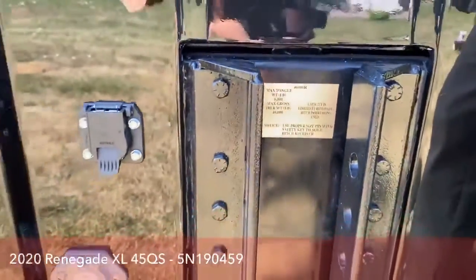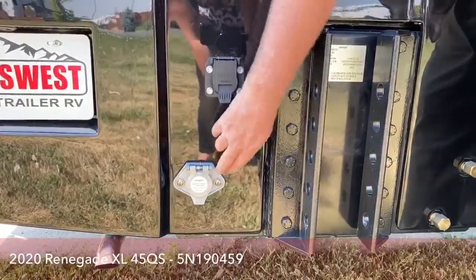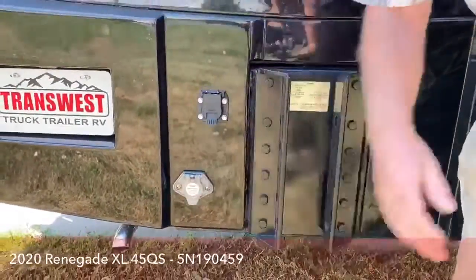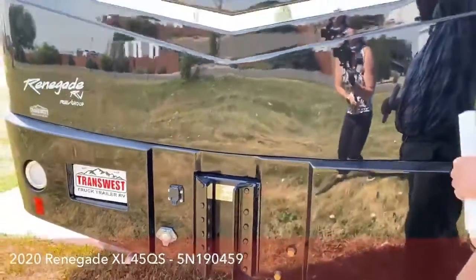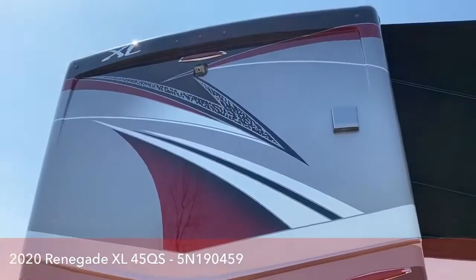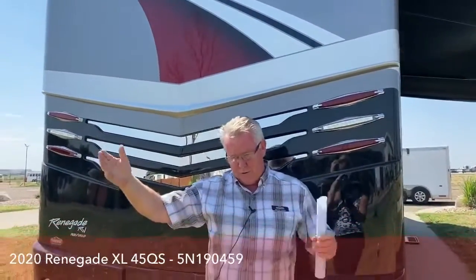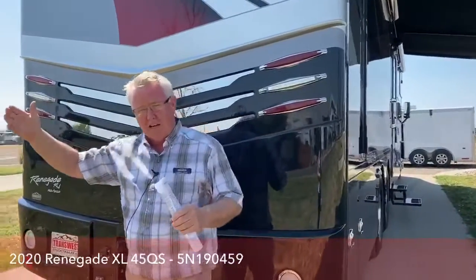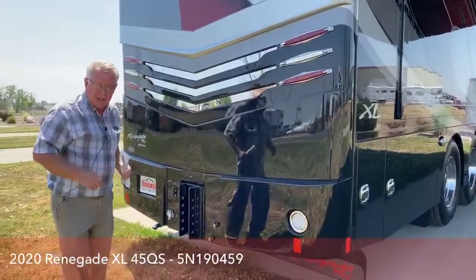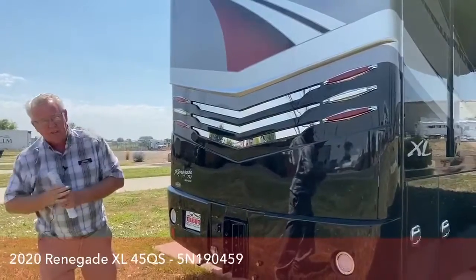And then over here, we have your power source for your trailer. We also have a hookup for the Voyager system, which is your camera system. And if you look up here, you can see the camera, which is going to shoot down in this area, let you know what's behind it. But maybe you're pulling a 32-foot stacker trailer behind it, and you want to see what's behind that. That's where that Voyager system comes in handy. You can plug in a second camera on the back of that trailer and see what's out there.